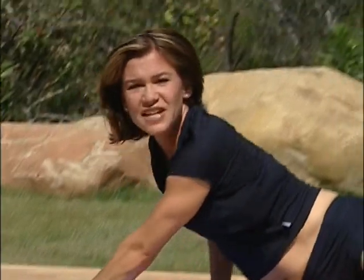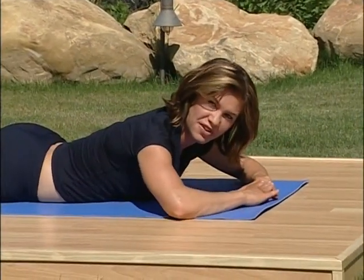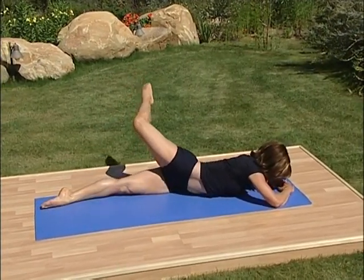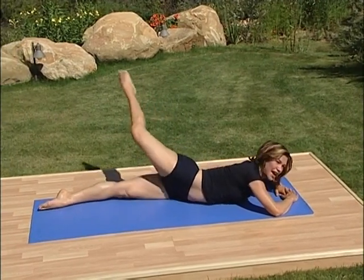Come on up. This time we're gonna rotate the body from the lower half. Back on your stomach. Place your hands in front of you. From here, I'd like you to lift one leg up, bend that knee, and now rotate your lower half away from you. Keep the tummy tight, shoulders square to the mat, and back to your start.